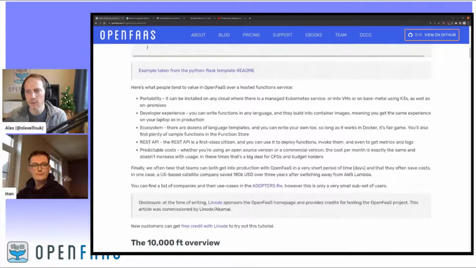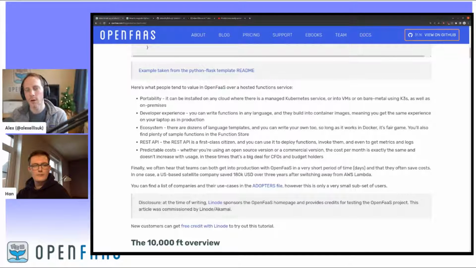Now, there are a few reasons why you may want to run OpenFaaS on Linode instead of necessarily using a managed cloud product. And one of those reasons would be that, well, you're a Linode customer or you're an Akamai Cloud customer already. And this is one of the things that's not available as a managed service right now.